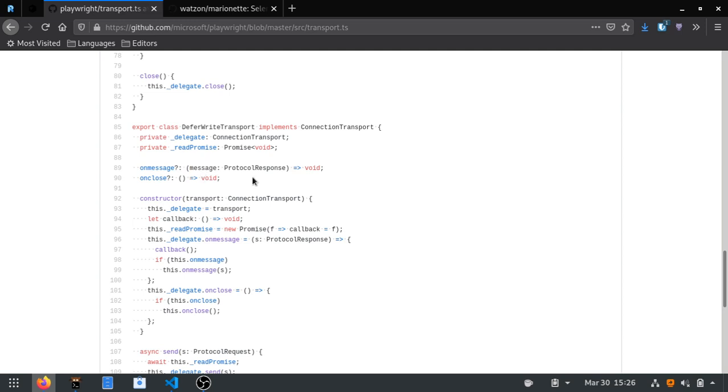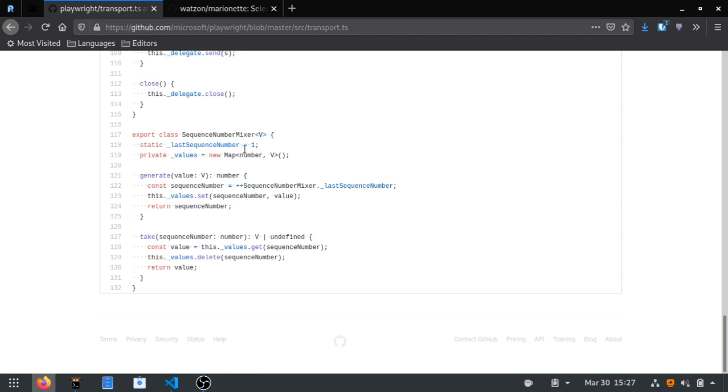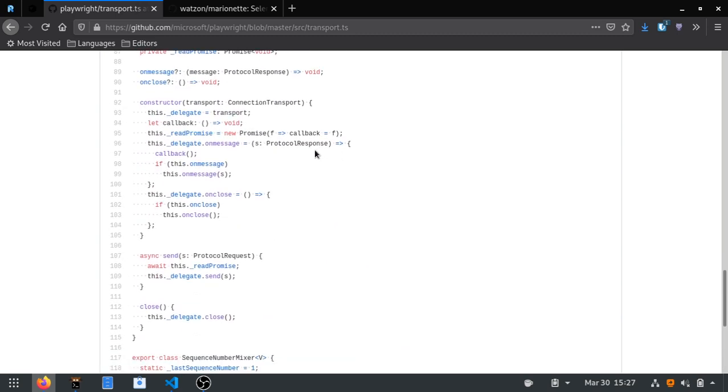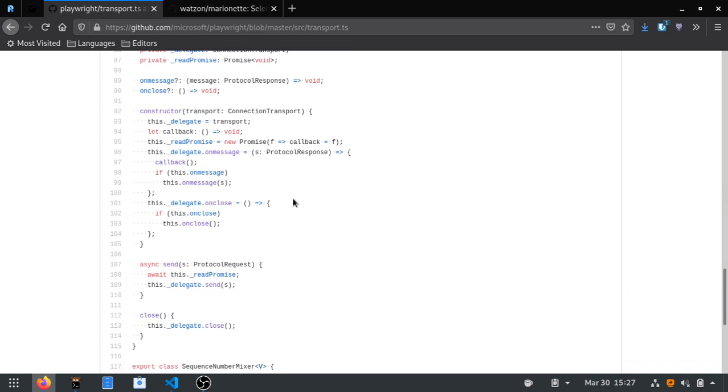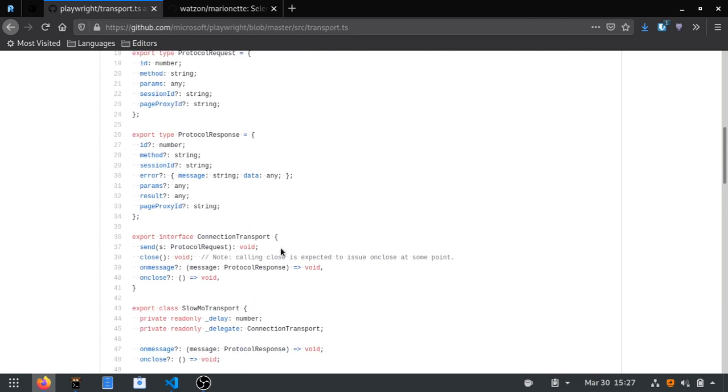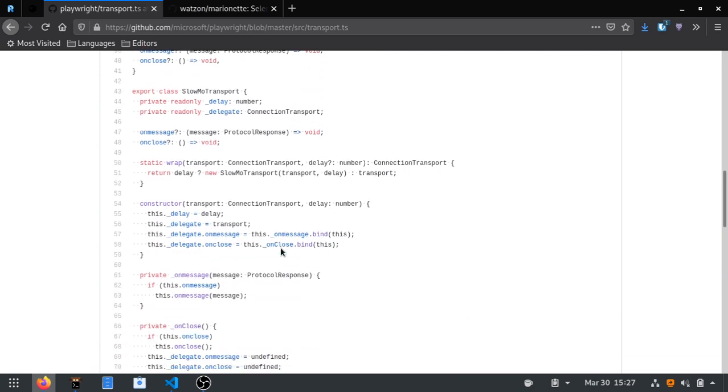On message and on close both just do nothing. And then this is not a transport. So it looks like for transports we need an abstract type that has on message, on close, send, and close.